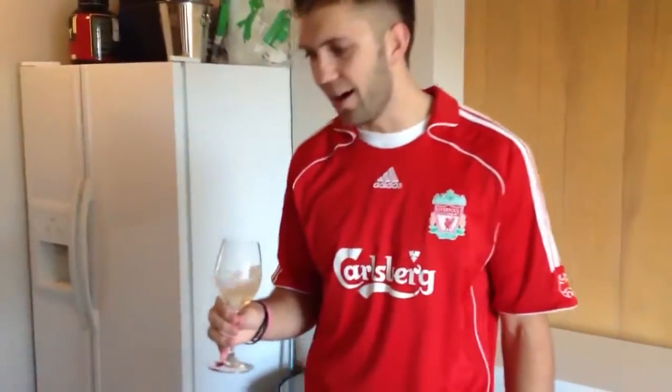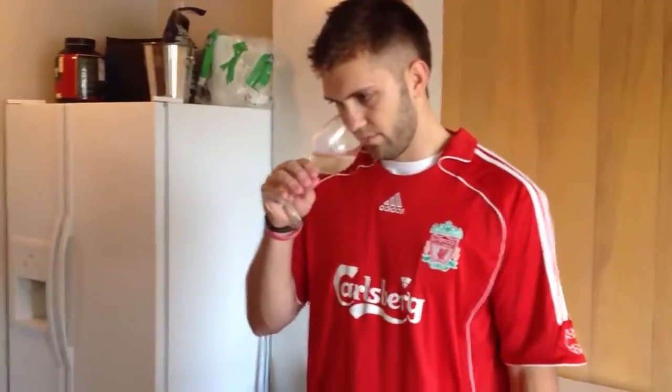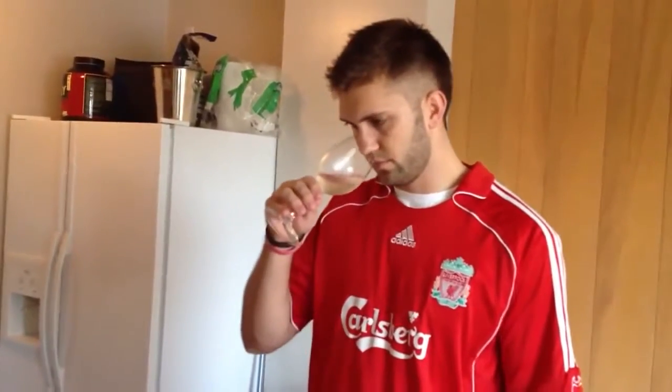Nice looking wine here, nice beads — look at those bubbles coming up, really light color. This sparkling wine from California, Andre baby. You ever have the Cold Duck, the purple grape looking one? Let's try it out and see what's going on in the sniffer. Shout out to Brad Snaza — this one's a little bit biscuity, a little bit of that fresh crisp apple. Nice little hint of lemon as well. The biscuit really shows through and I like that. It's kind of this bready, bisky — it's like you walked into a bakery but you're drinking sparkling wine instead.